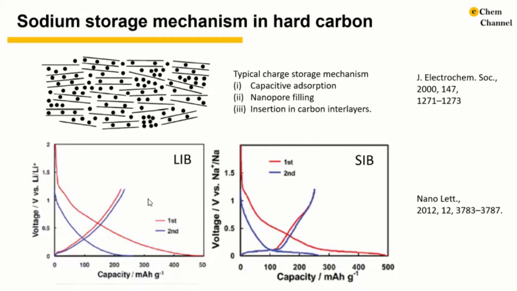Let's first take a look at the CV of hard carbon-based lithium ion battery and sodium ion battery. The CV of the sodium ion battery exhibits a different charge and discharge curve from the lithium ion battery. A typical charge and discharge curve of the hard carbon-based sodium ion battery can be divided into two parts. The first part is a slope region at high potential, about 0.1 to 2.5 V versus Na/Na⁺. This sloping region corresponds to capacitive absorption. The second stage is a plateau at low potential, usually about 0 to 0.1 V versus Na/Na⁺. This plateau contributes large capacity at low potentials, making carbon a promising anode for sodium ion batteries.